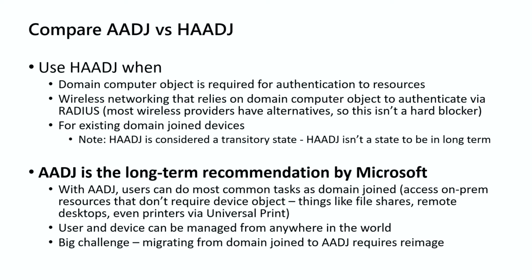How do we migrate on-premises domain devices that are domain joined today? How do we migrate those to Azure AD? And the not so popular answer to that is, well, we have to reimage those devices. And the reason we have to do that is because there isn't anything today that could change the domain joined state from on-prem domain joined to Azure AD join. There's no supported way of doing that today.